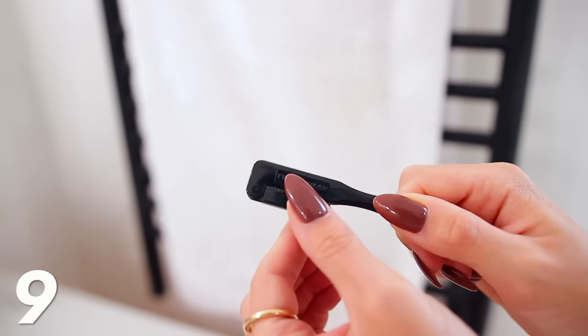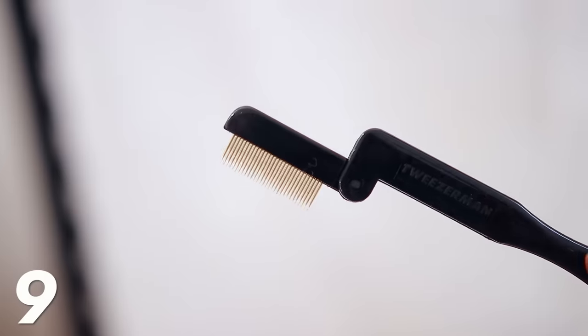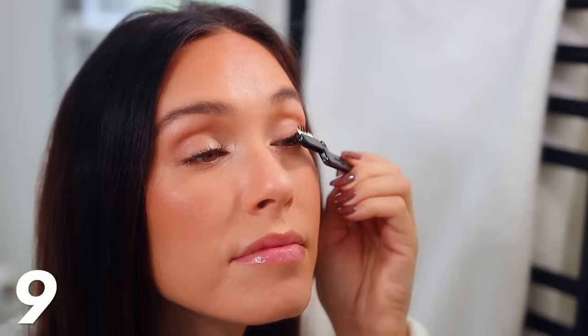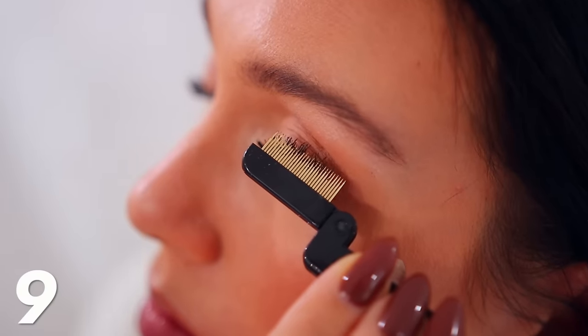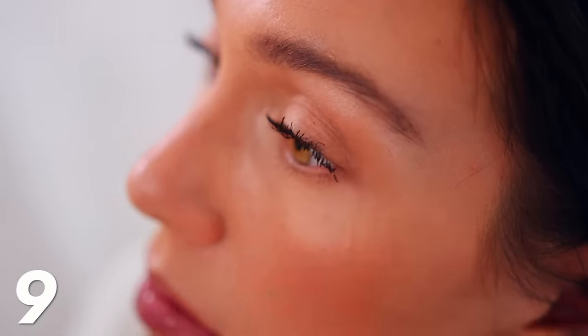Next I wanna share a few makeup products that make a big difference really fast, starting with this eyelash comb. You open it up — I shared something similar to this about a year ago, but this one is good. It's a little more expensive; it's by the brand Tweezerman, it's $12. The teeth on this are sharp and strong, and I love how you can get it to be whatever angle you want. When you put on more than one layer of mascara, it can start to look clumpy, but you can go in with this and it separates all of your lashes, makes them look longer, and lifts them.